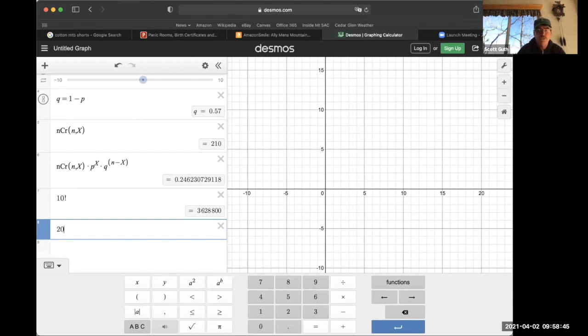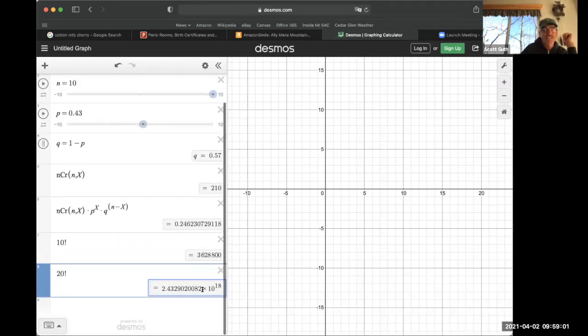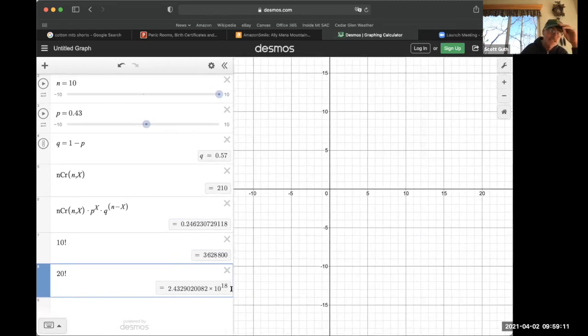But if you do 20 factorial, it's going to go into scientific notation. It's 2.4329 times 10 to the 18th, which means that that decimal actually moves 18 places to the right. And everything after this last digit that's a 2 here got lopped off. So they've rounded the number. The problem with factorials on a machine like this is that they get so big that it ends up rounding it wildly because the software just won't hold that many places.